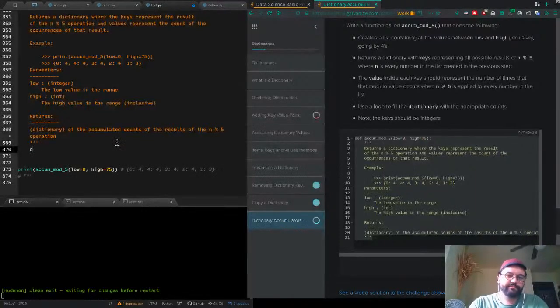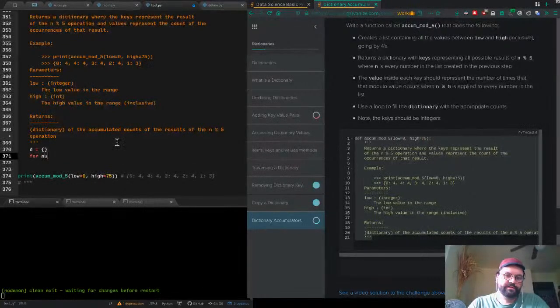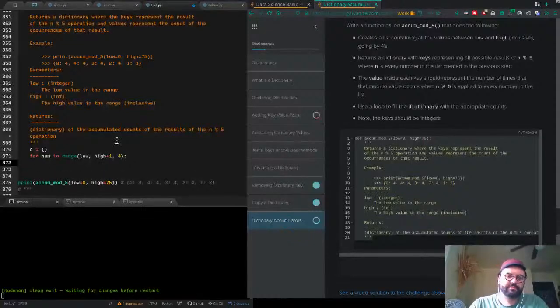So, D equals an empty dictionary, and I know I'm going to have a for loop for num in range low, high, +1, and it said steps of 4, so I'll do 4. Print num.